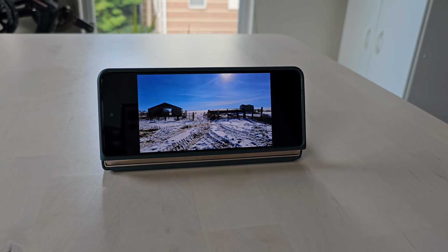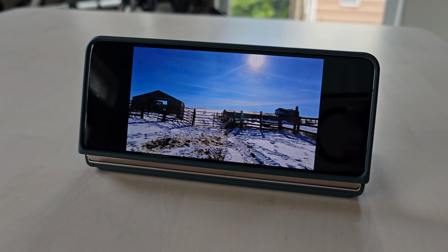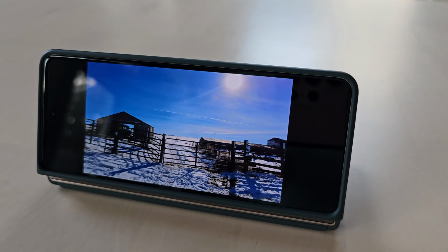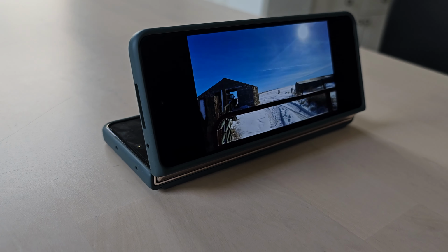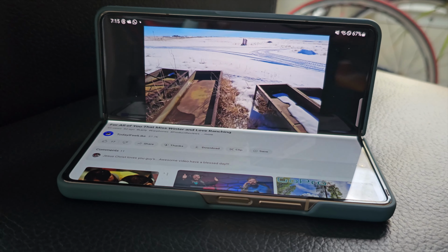Now, another reason why I miss the Z Fold 4 and why I'm switching back to it is because I miss flex mode. I love being able to have this phone folded halfway or unfolded halfway and being able to watch videos with it. It's so easy, it's so convenient. There's no need for a kickstand or any kind of stand. You just simply unfold it halfway and you can watch videos either with the cover screen or with the inside screen.